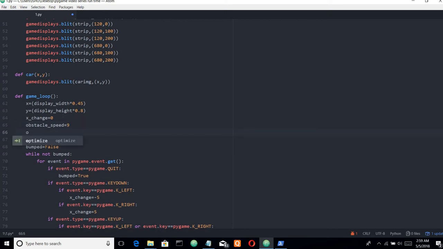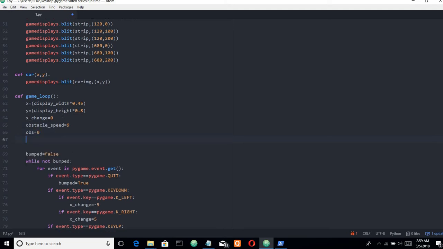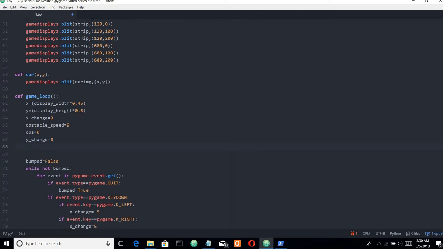Then what should be the obstacle? I'll explain this in a few minutes. Actually it's used in one of the functions, which I'll be defining in a bit.